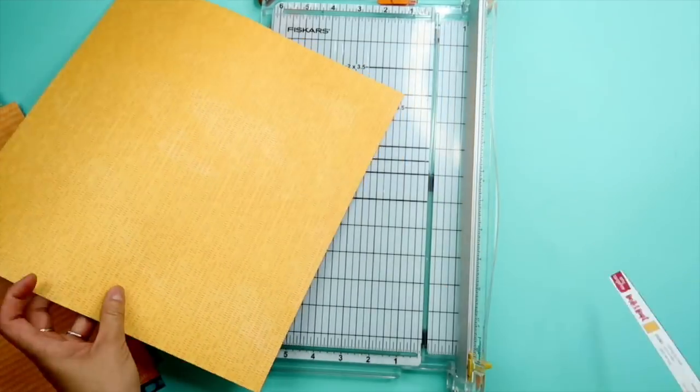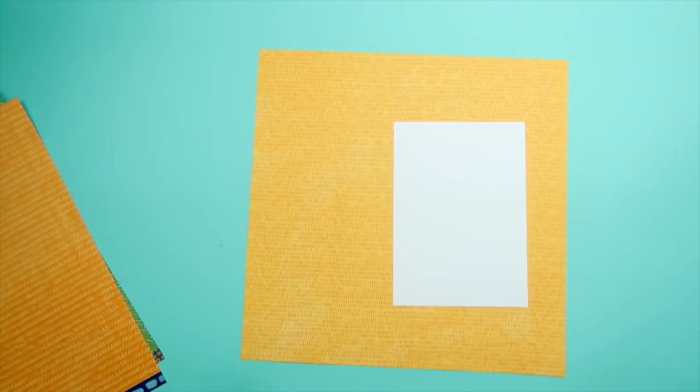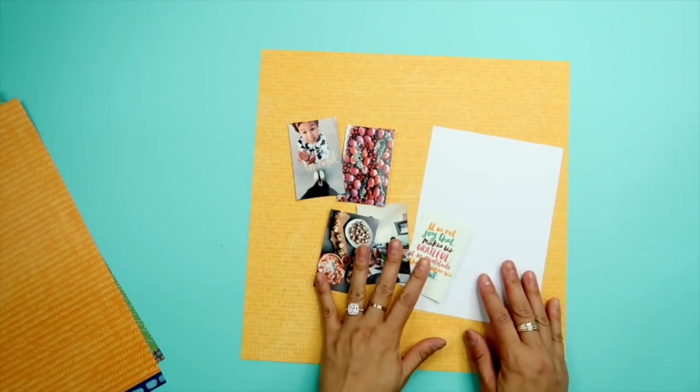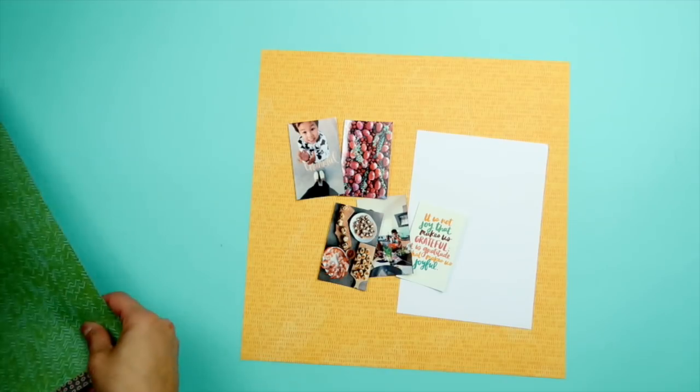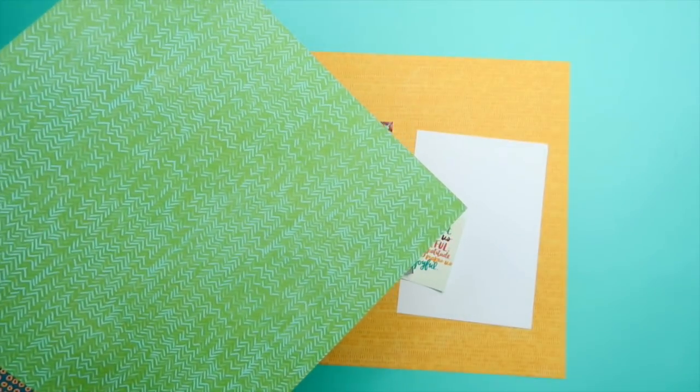Now, when I first start off with a scrapbook page, I tend to gravitate towards the base paper. Sometimes it's cardstock and sometimes it's pattern paper. And then I want to build from there. My process is usually in this order, but occasionally I will switch it up.